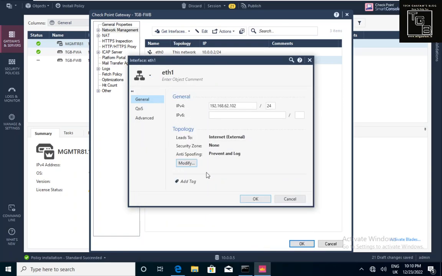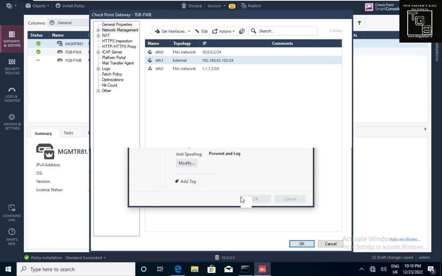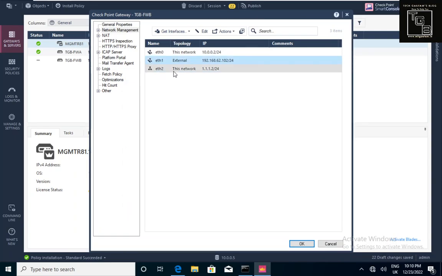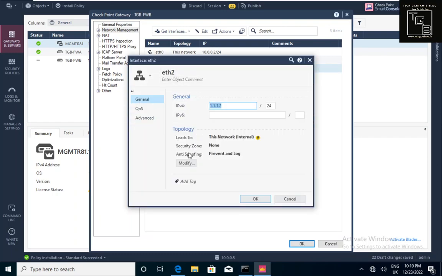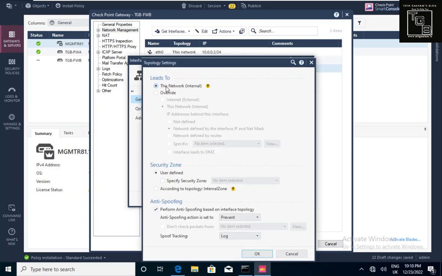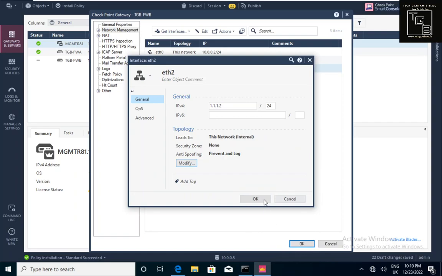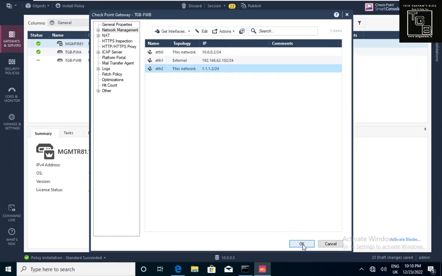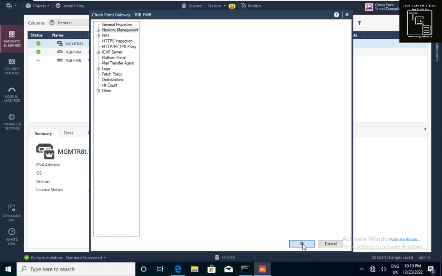Okay, okay. And then ETH2, my sync interface, we will make it internal. I guess it's internal by default, so leave it, but still just have a look. This says internal. So you can leave it as internal, or you can click override and network defined by the interface. Just click OK, OK, and OK. Now you need to publish these changes.